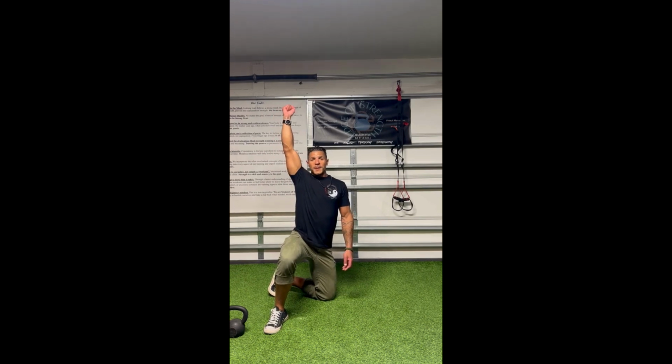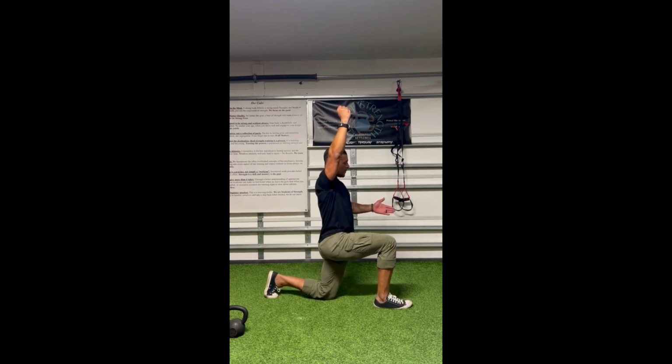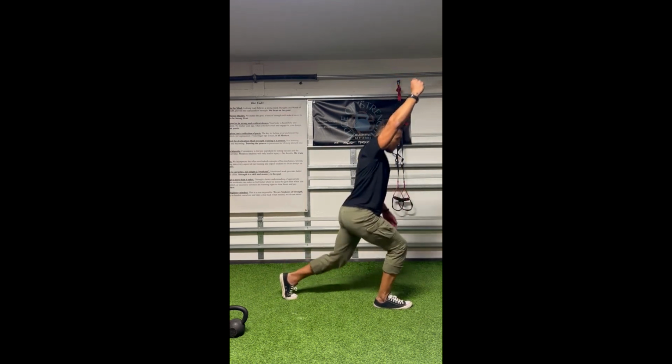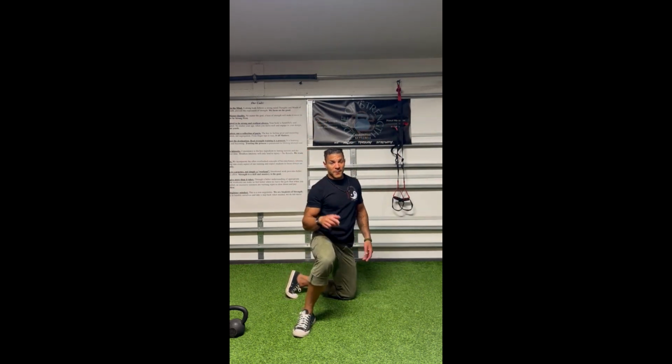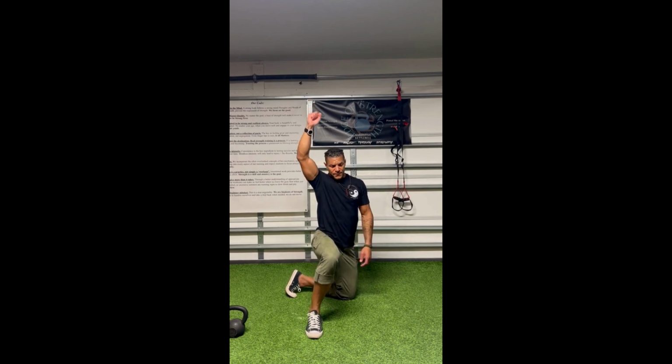The other option is simply to take this front leg and step it around, okay? Again, now I'm on railroad tracks, I can perform my lunge. Okay. Just on the way back down, remember to step back out the other direction, okay? Both options are perfectly fine. It's really a preference thing.